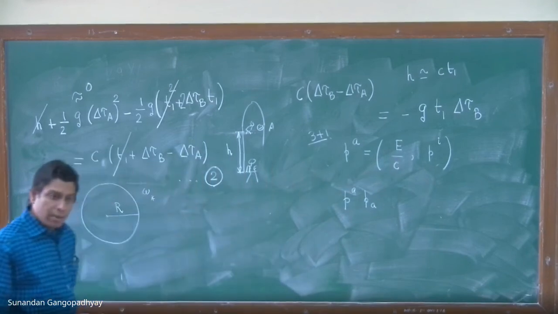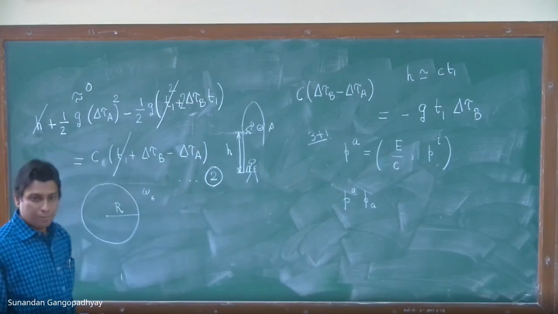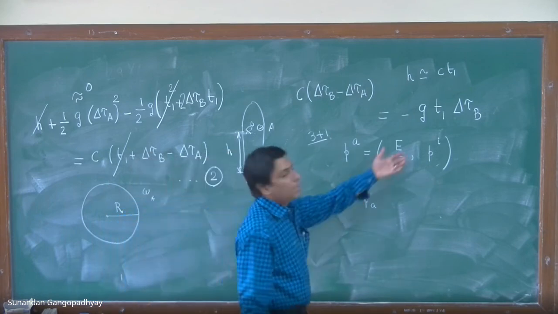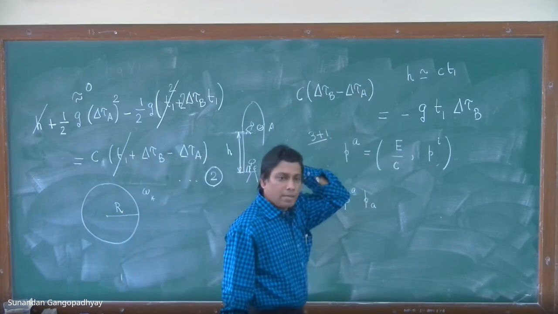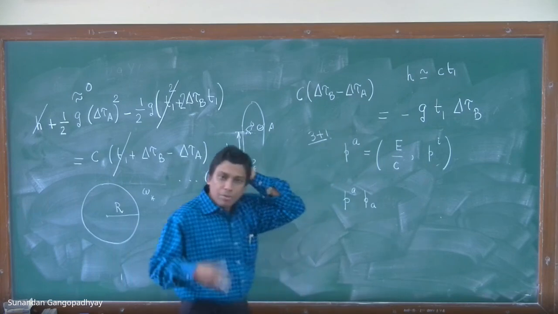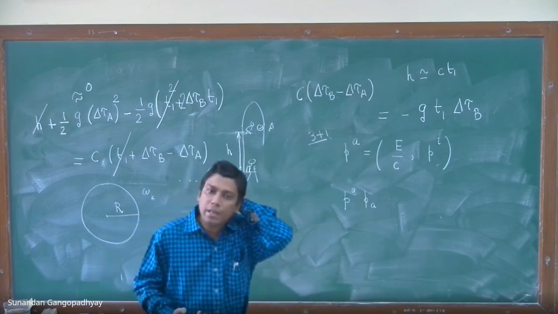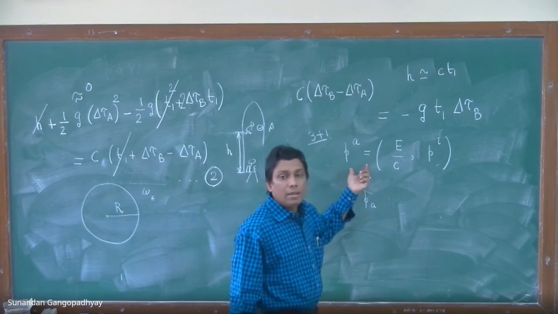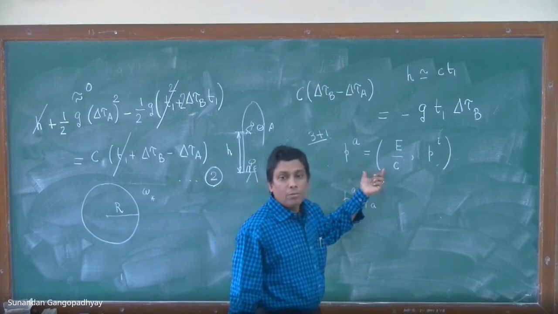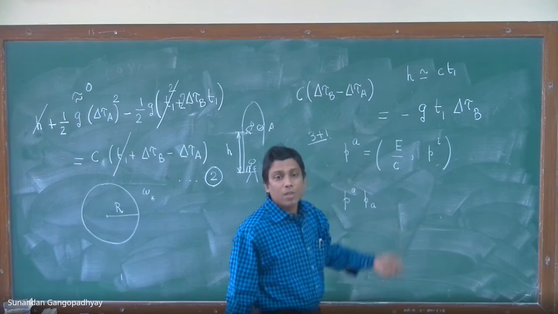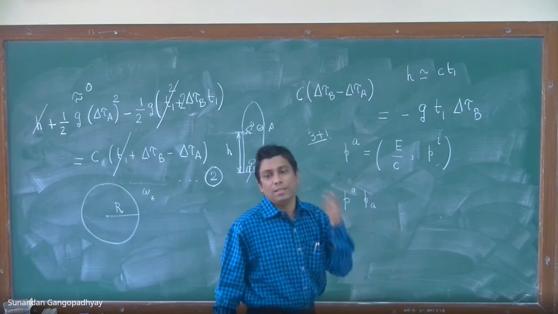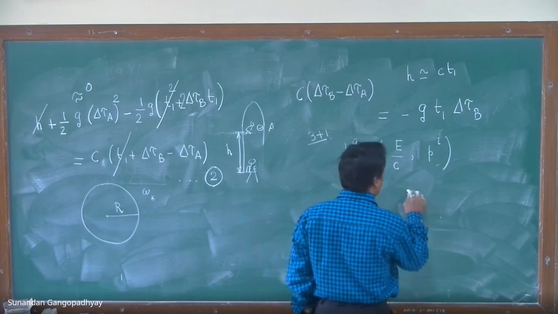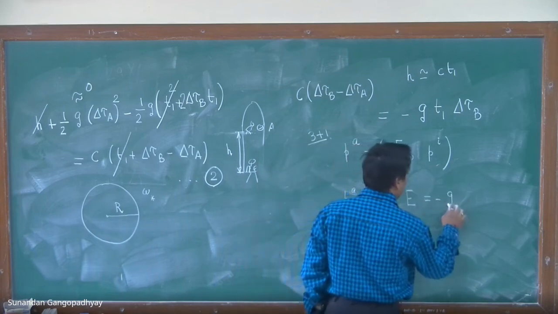But in general relativity, you have to be very careful. General relativity is a little problematic. You cannot just say that this is the energy of the particle. You need to say what the 4 momentum of the particle is and what the 4 velocity of the observer who is measuring the energy is. So the energy of the particle, it is something like this.